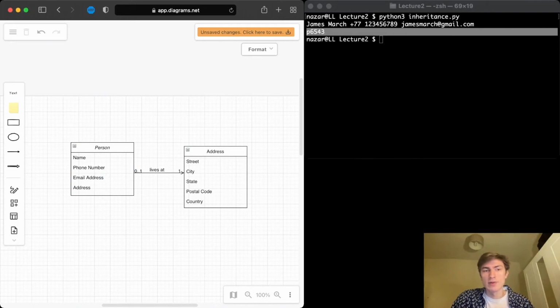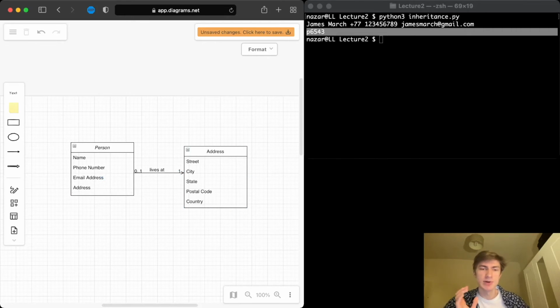And unlike name, phone number, and email address, all of which were strings in our person class, address is actually a completely different class. So of course we could literally just add street, city, state, postal code, and country to our person class, but it would become really cluttered, and it is much more logical to create this hierarchical structure where we just say, okay, a person will have an address, and then we will have a look at an address class to see what an address actually is. And in an address, we will define the street, city, state, postal code and country.